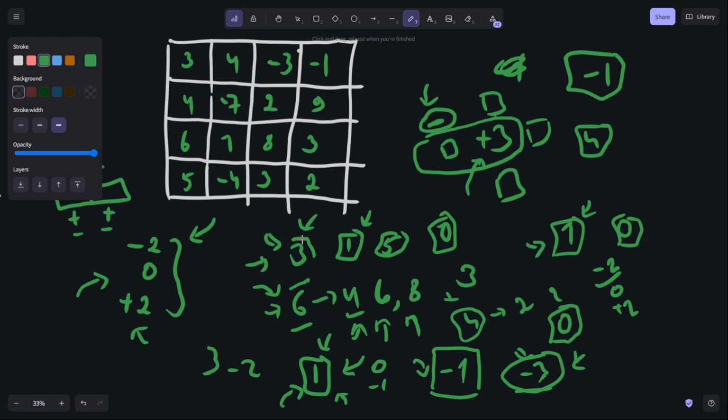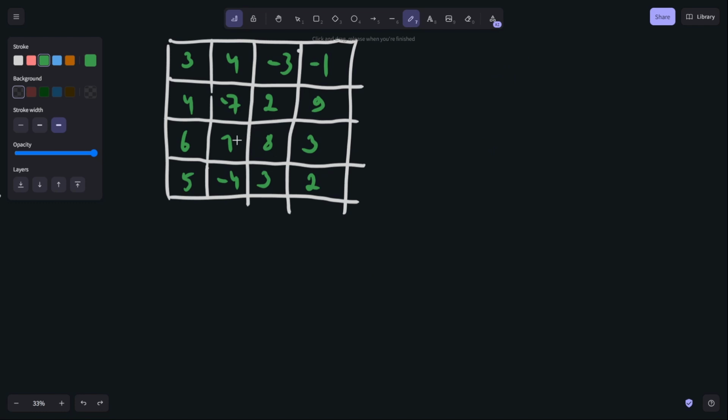Now let me show you why this is possible. We said that when we have an even number of negative values, the maximum sum is the sum of all values, where the positive values are flipped to negative and the negative values are flipped to positive.